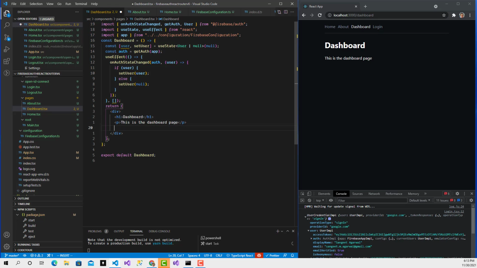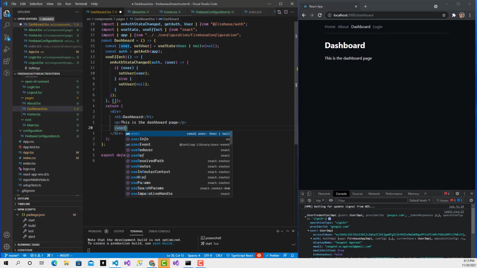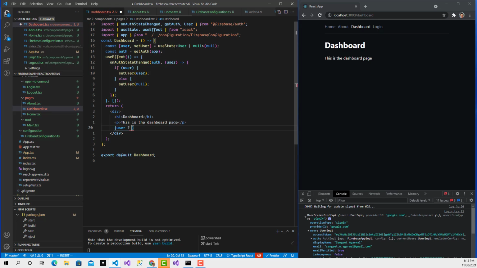So let's say the user existed, or user was returned. Then we can output, display the name, or if not, then you can say not logged in. Let's see what happens now.